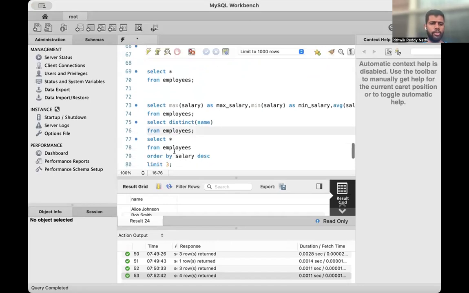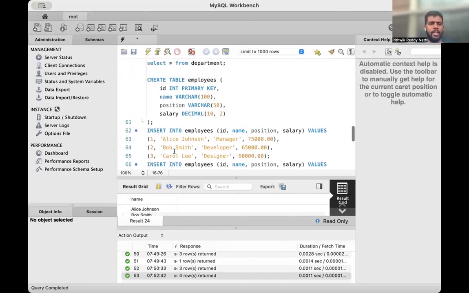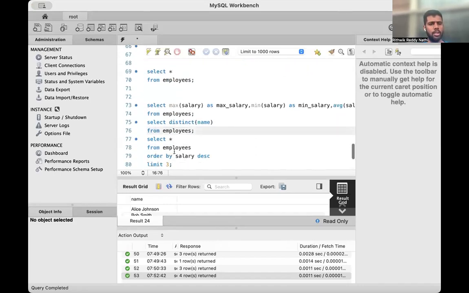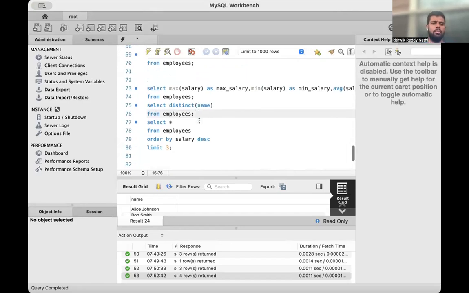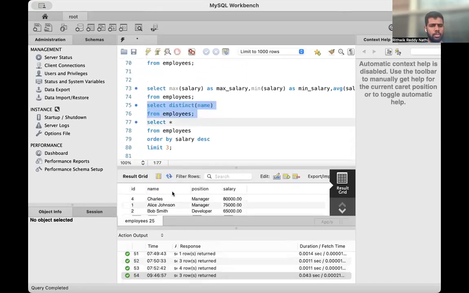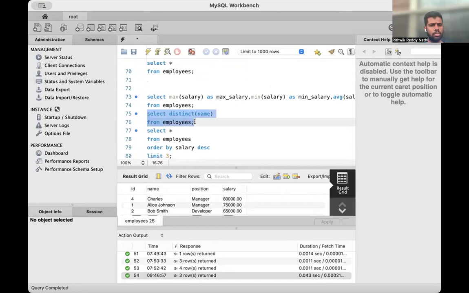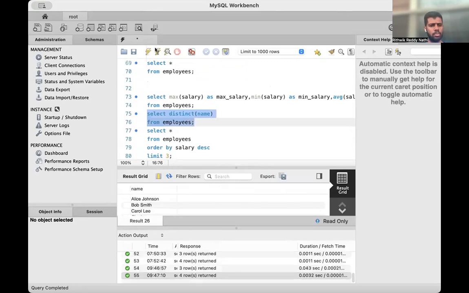Okay, let us show it practically. We just added the records, the max salary, min salary, and everything. And just created the select for the name.